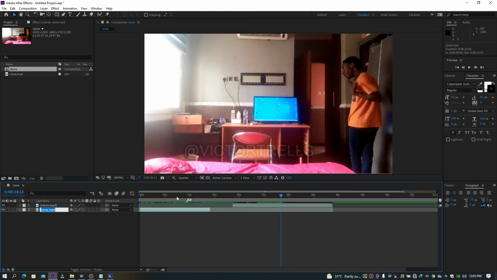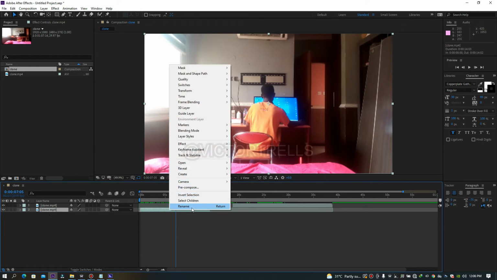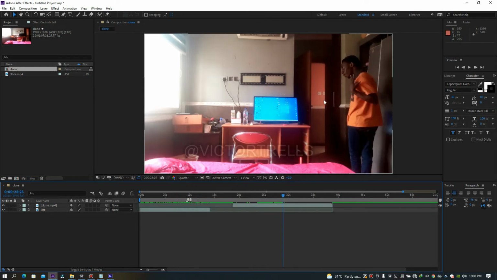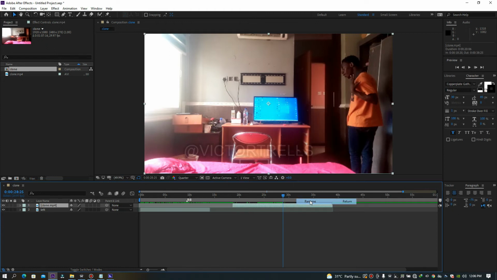But for the sake of the tutorial, let me just rename this. This is the first one though. This is the first side, which is the left, person A. I'm going to rename this as left, just so you guys can understand clearly, for those of you who have not done this before. Left. And for this person on the right, I'm going to name this as right. Rename as right. I actually filmed this on my phone, that's why it's not that clear. My phone is not that good.